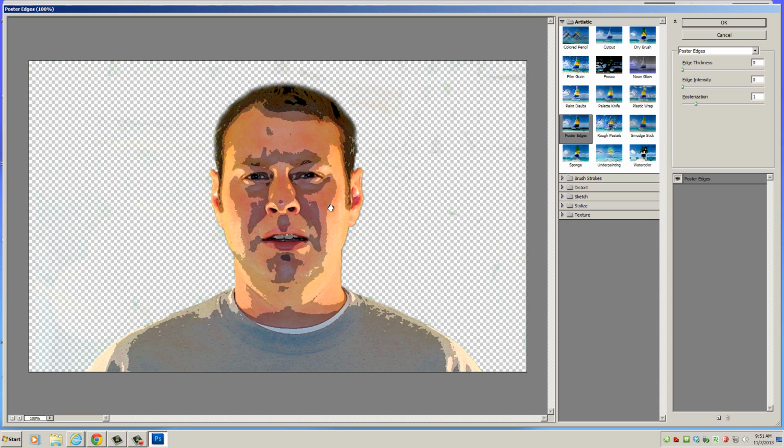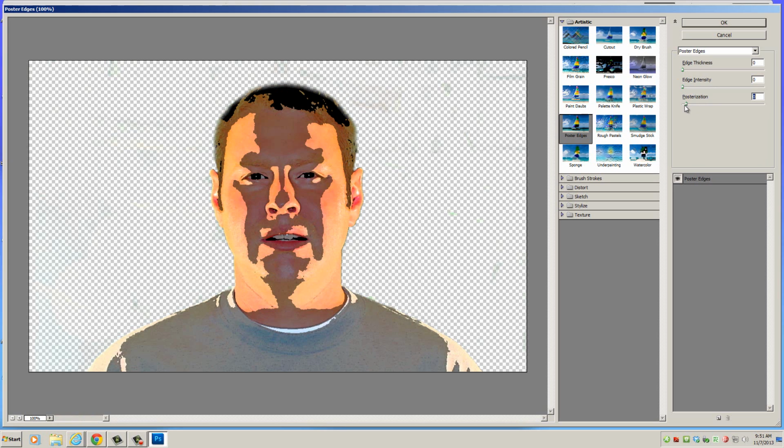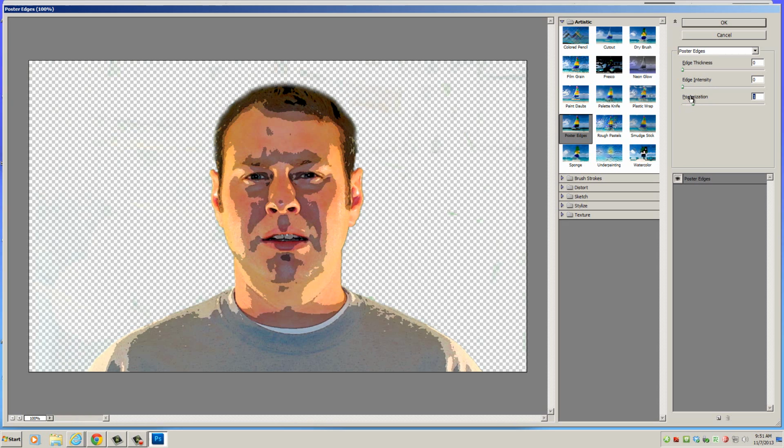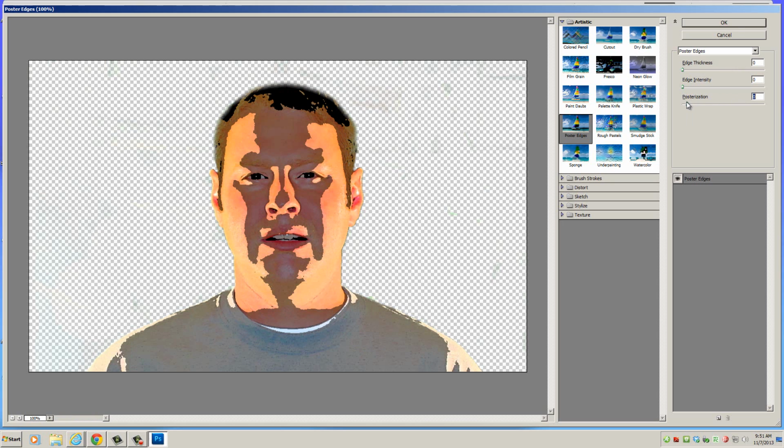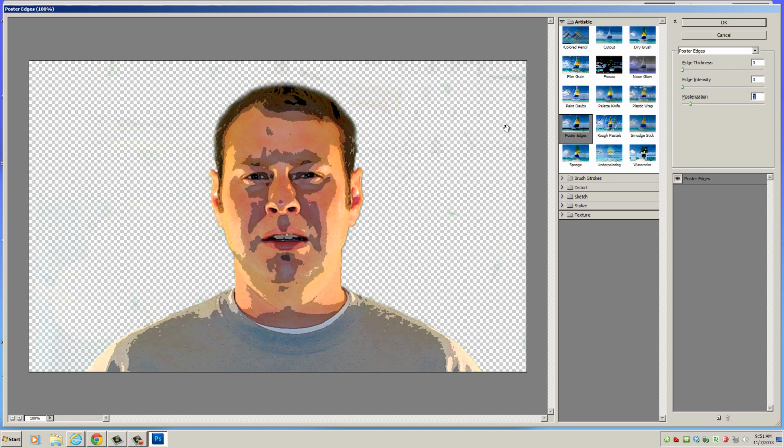Alright, and I'm going to leave that set up like that, and I'm going to save it. Now you can see once again you can do a lot of different things with this. I would keep the edge intensity to 0. The thickness, this one as well, though, this is almost too much. You know, this is right where you'd probably want to be. And then just click OK.